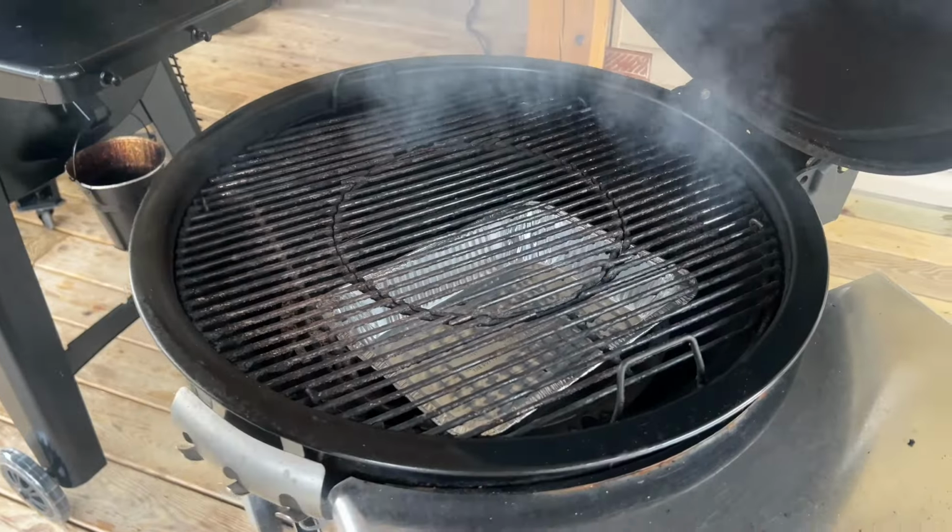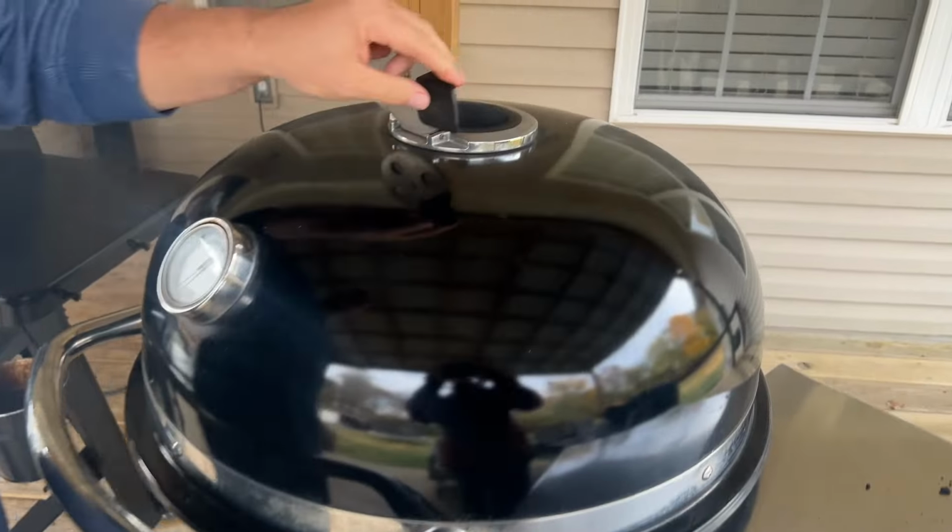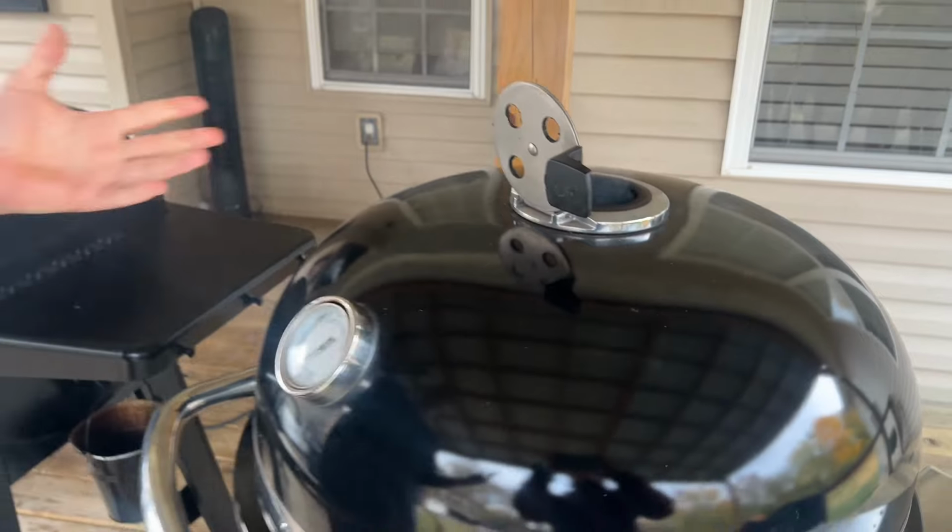Clean lid on top. Open all vents. So the rule of thumb, if you're not used to charcoal grilling, basically you're going to have all your vents open until your grill's about close to 50 degrees rising. So let's say my target temperature is 250, 275. I'm going to cut it off at about 200 to 225. Get your damper set and then let this thing roll for several hours.